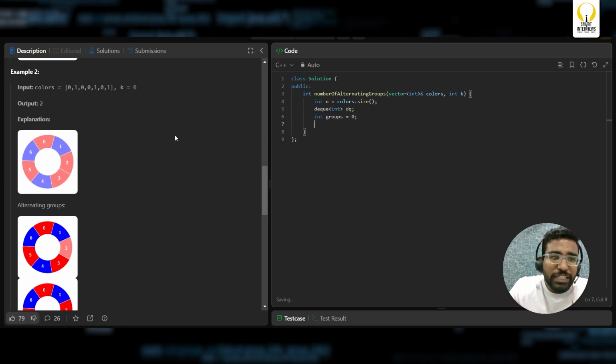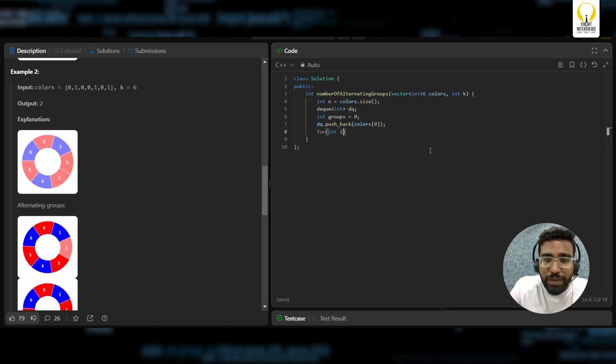Now, initially, let's push the 0th index element into the DQ. So we push from the back, and we are pushing colors of 0. Now let's start our iterations. You'll be traversing from i equals 1 to i less than n plus k minus 1.